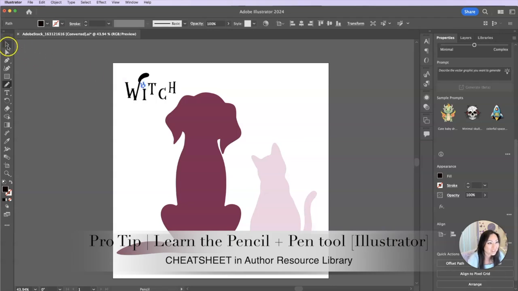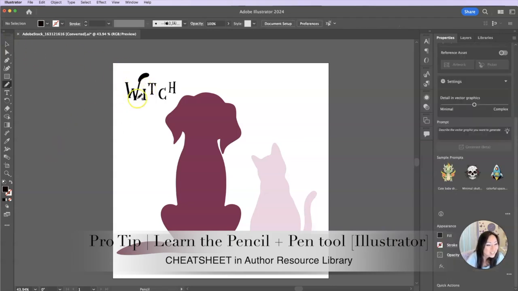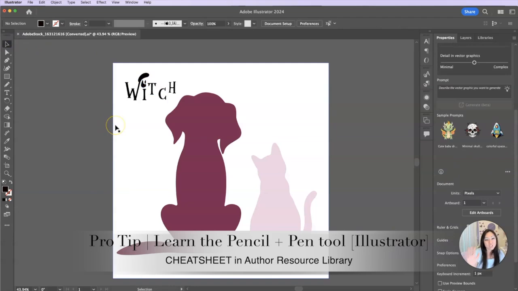Okay, let's try that again. Let's delete that. So let's try to draw a little cat over here. There we go. And then let's give this cat some ears. Oops, I'm doing a terrible job. Let's give this cat some ears. There we go. Okay. Clearly it's not the best, but you can start playing around with it, and as you use the pencil tool, you're going to be able to, I don't want to say create your own glyphs, but make the typography very unique and very fancy without having to buy one of those $300 fonts.